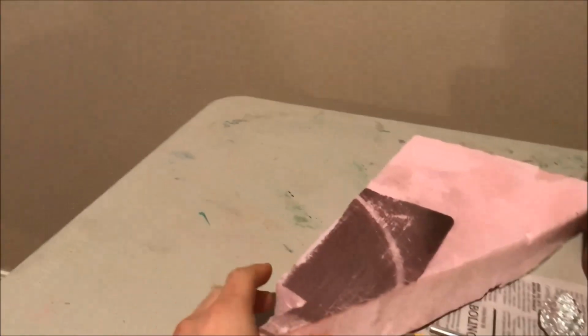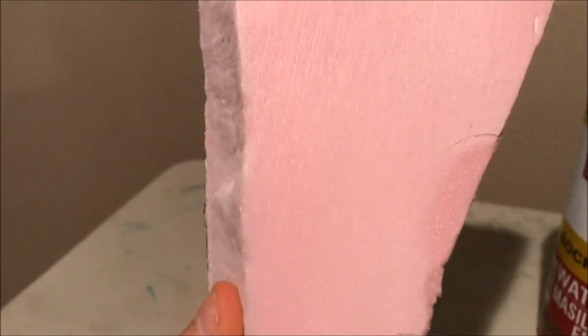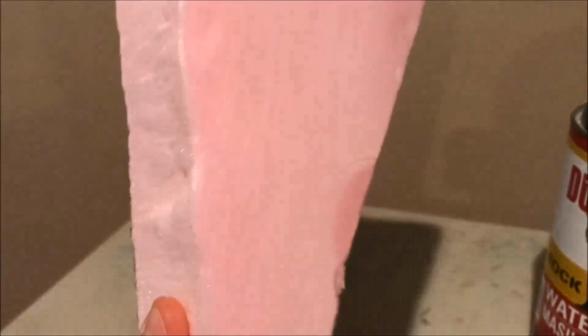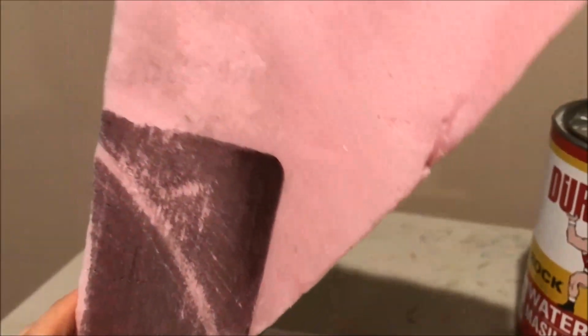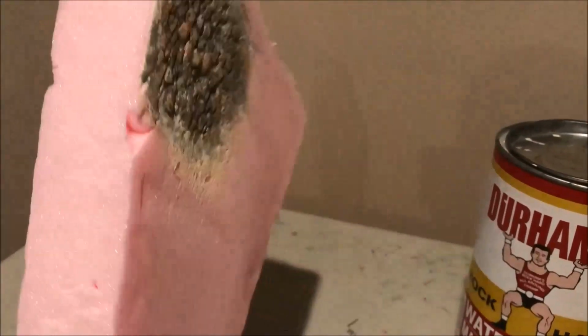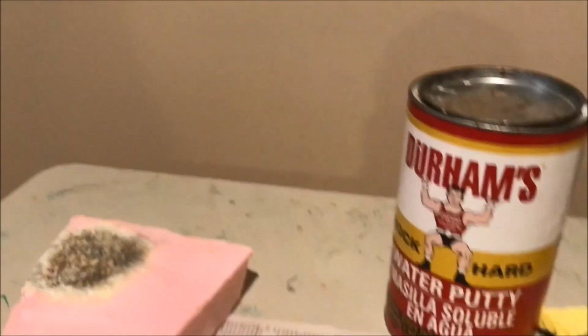You'll need styrofoam. This is the extruded polystyrene foam that they use to insulate buildings here in the US. I believe this is also available in the UK. Might be a different name, but it also comes in blue or purple. This piece is very old. I found it in the garage, as again, I'm not even at home. I'm just using the back of this piece to demonstrate what we're going to be doing.